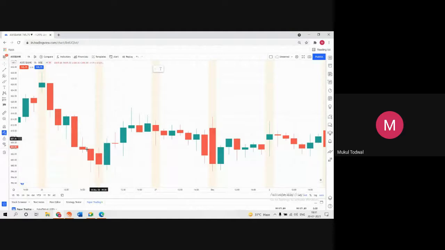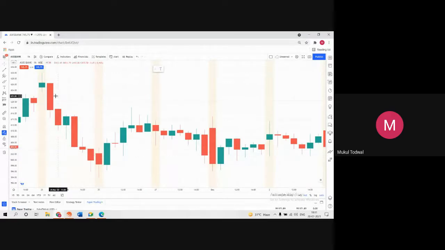This is a perfect example of Morningstar. Why is this not an example of Morningstar? Because the very next candle is not a green candle. This is a doji as well. You can term it as a doji as well. But the next candle is not green, so we have to wait for another trading session to happen.